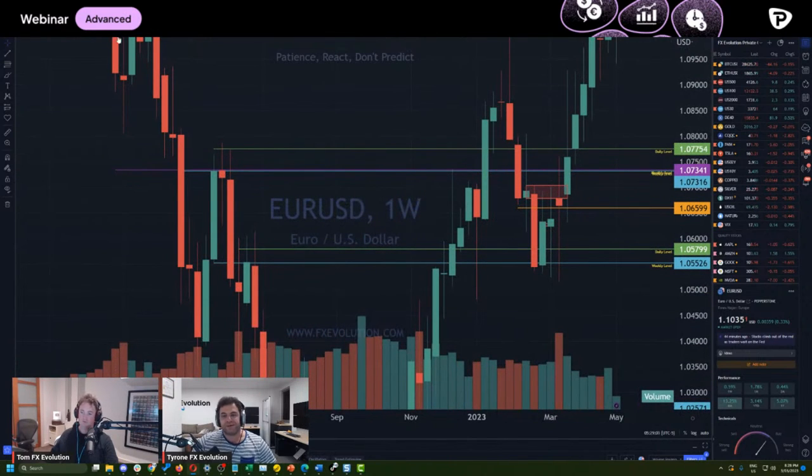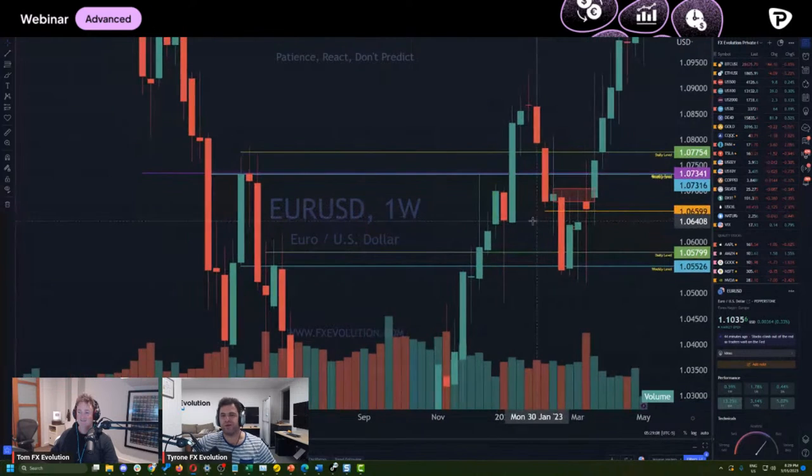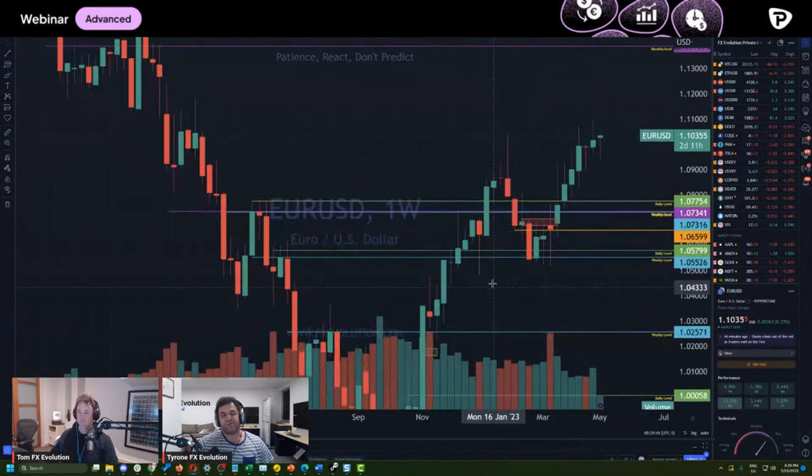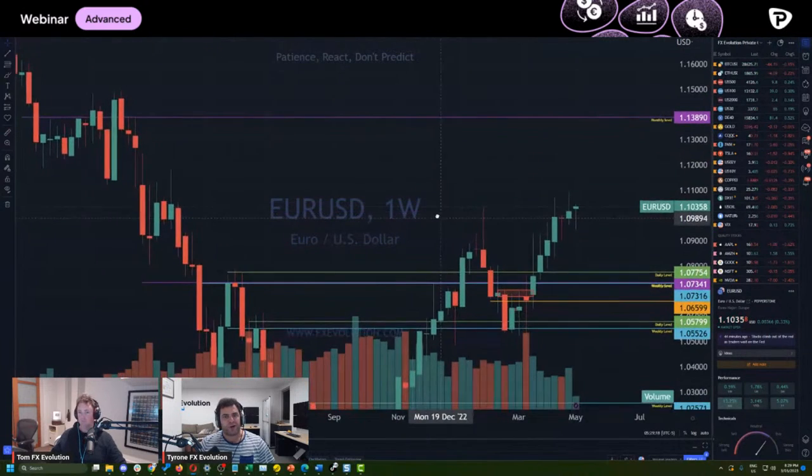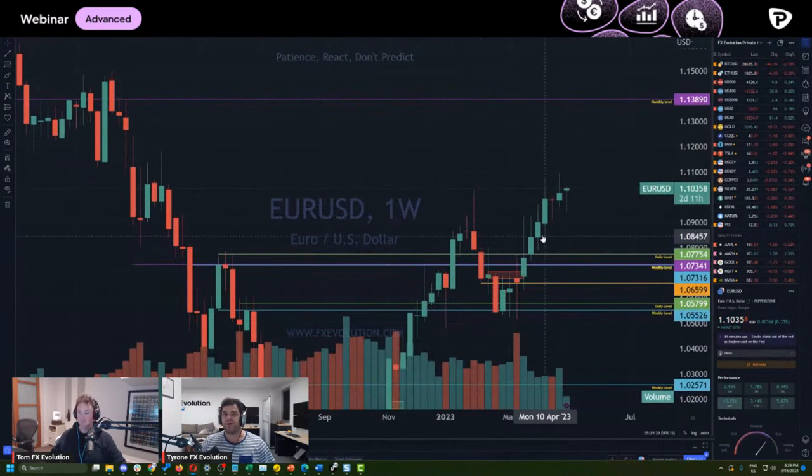But that's the difference of when that candle actually does close on its low. It's telling you something very, very significant about the price action in that candle, the momentum and the dynamics between the buyers and the sellers. And we tell you this a lot, but it's very important: the bigger the time frame, the more important the candle.